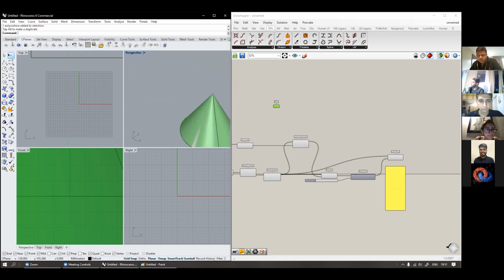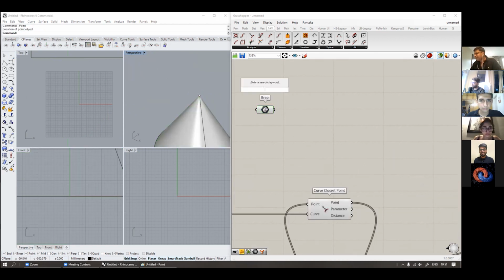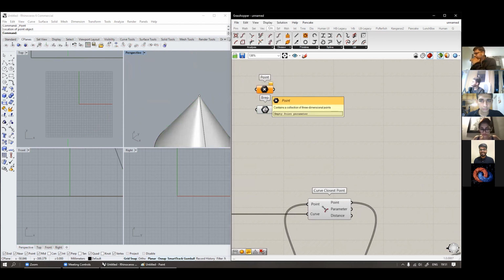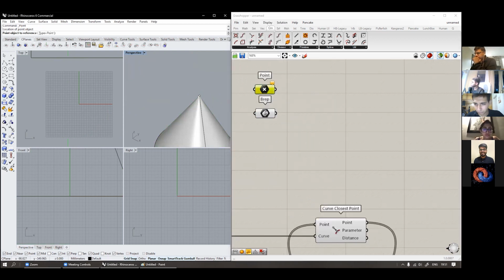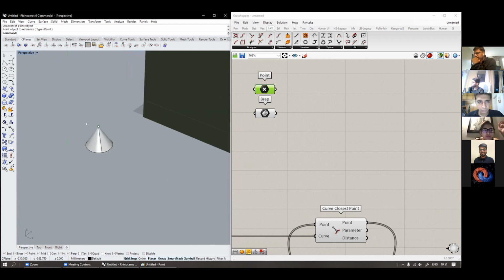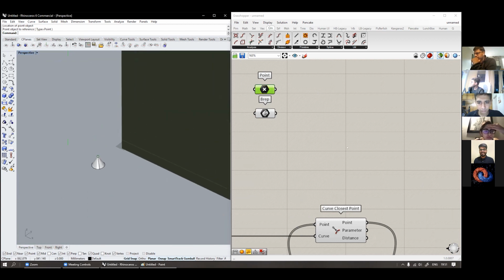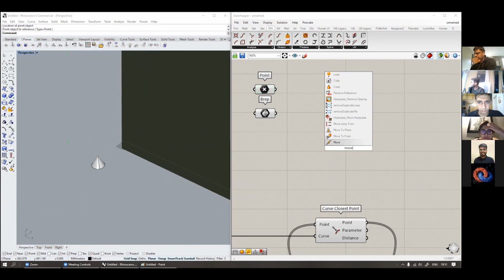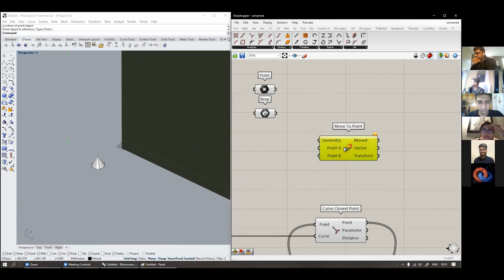So I'll take this cone, and the other thing I'll take is I'll place a point over here, and I'll also take its top point. And then I'll simply move them with Move 2 Points. So what do I want to move?